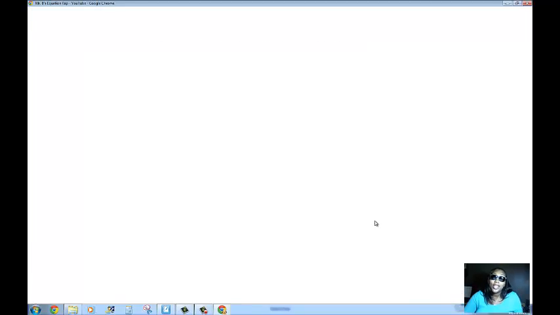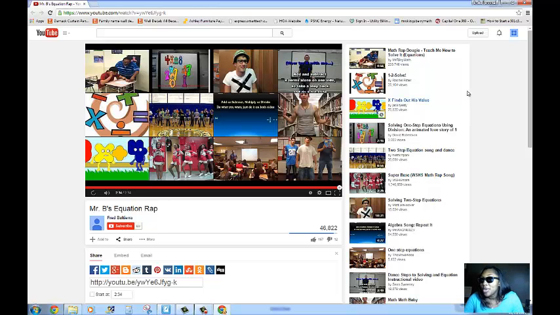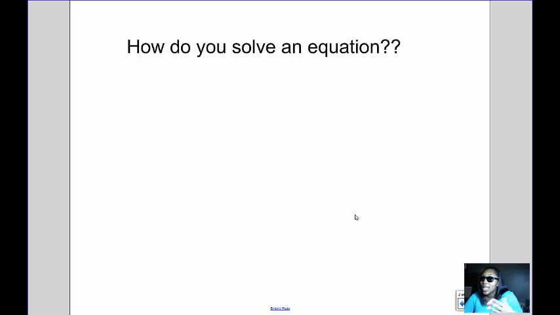So, that kind of gives you an idea of how we're going to be solving an equation. So basically he kept saying to get rid of the plus 3, you got to subtract 3. And we talked about how an equation has to be balanced, and we talked about how variables want to be alone.